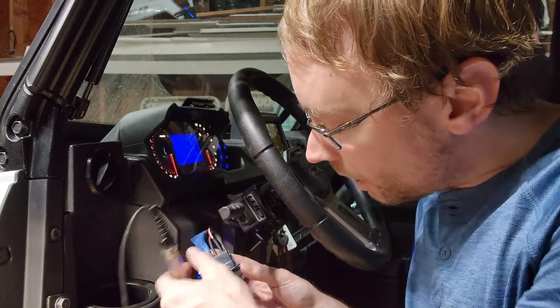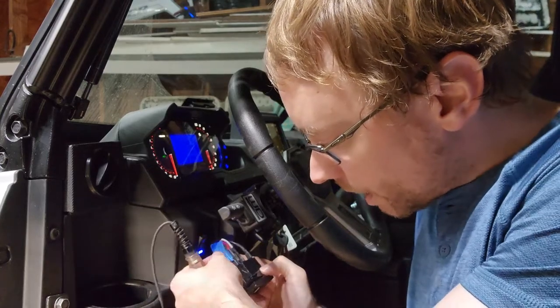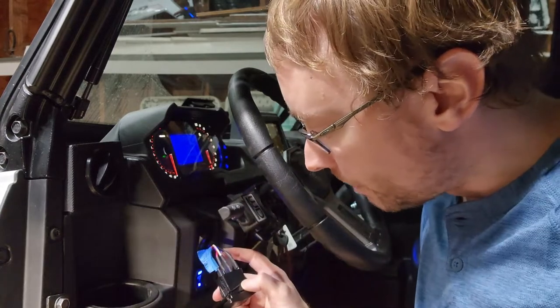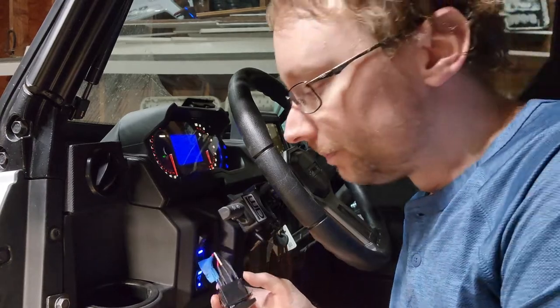So we now know what all of our wires do, and the black wires are the ground. I had already tagged this one red wire. So there's two red wires, so we want to make sure we know which one is which. I'd already tagged that one as the high beam. So now we're going to hook up our new switch.